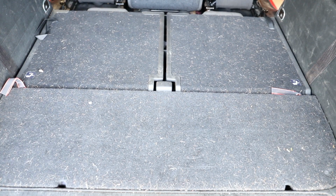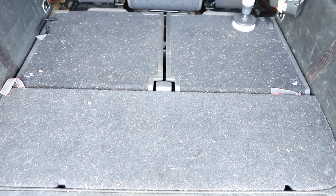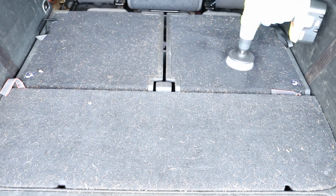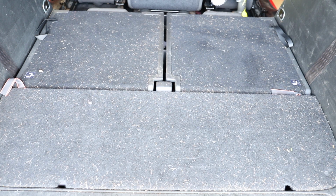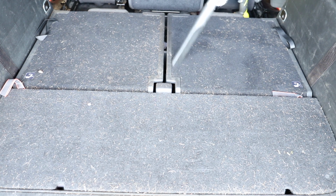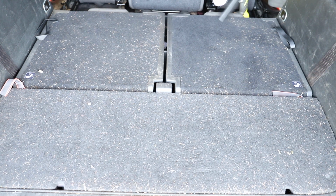So now to move on to the boot, and as you can see, it is an absolute disaster as well. There's an awful lot of dog hair dug into the seats, so with my trusty drill brush in hand, I decided to attack the seats with that first, because unfortunately Lily Brush don't have any more stock of those fantastic little brushes you see most of the detailers on YouTube now using. So if anybody in the UK knows where I can get one, please let me know in the comments down below, because I really do want to try one out. They look amazing.